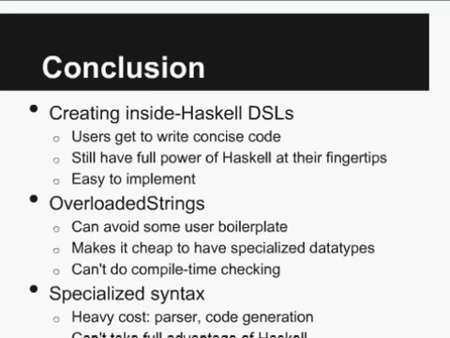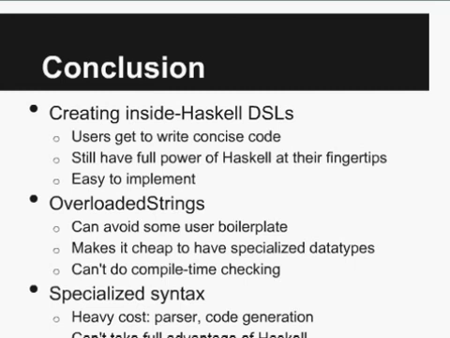The downside with overloaded strings is that you don't really get so much compile time checking. One example I gave was the routing with Scotty. Another example is with byte strings, where you can represent a sequence of bytes using a string, but if you embed some value beyond the range of what a byte can represent, beyond 255, then you're not going to get that caught at compile time.